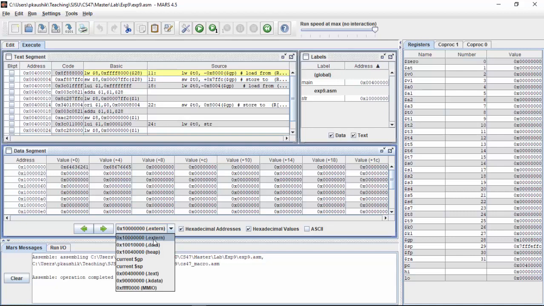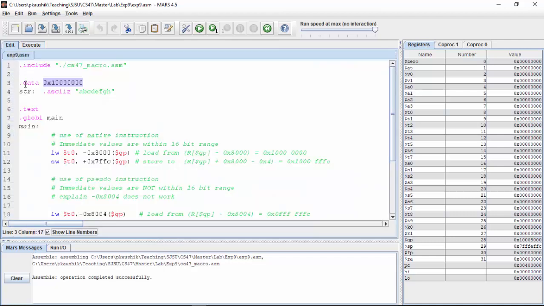Only the external and global variables go into your dot data section, but if they are global, then they will go starting from the base address that MIPS suggests for static data. So that's one thing to note. That's what we are forcing here as an assembler: we are forcing it to start from the really MIPS-suggested base address. That's what we are doing here.